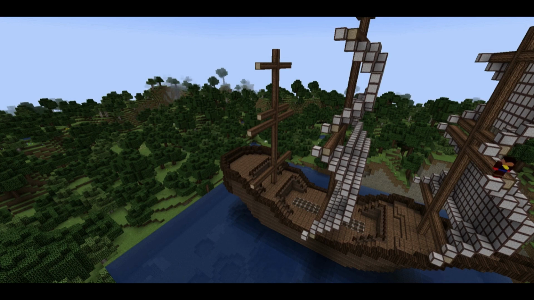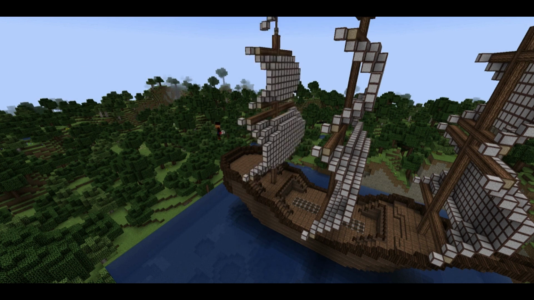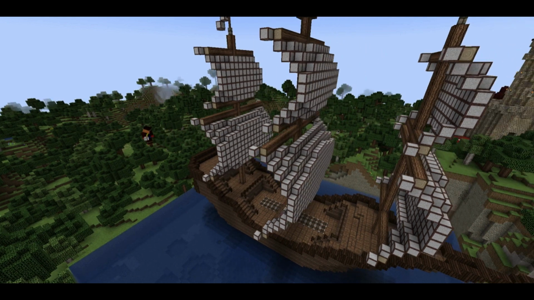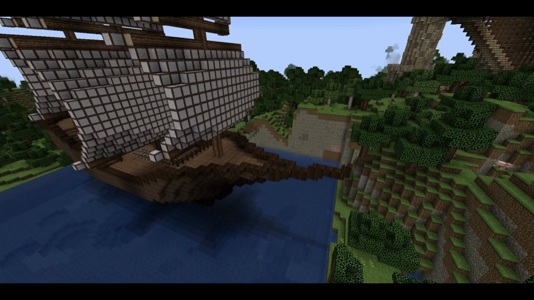It would have taken me a long time to do the other sail as well, so what I did was use World Edit and copy and paste the sail to the other side. Now that is looking like a pirate ship so far, don't you think?